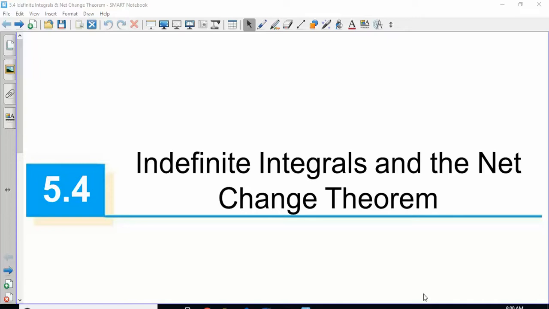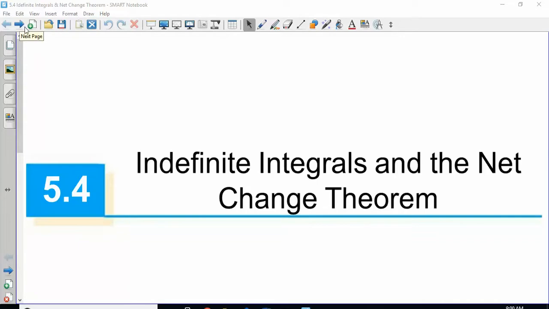We're talking about the indefinite integrals, which we have done over and over again at this point, so we're still using those. It's not going away. We're just going to look at some more problems like that, some that we've done before, some maybe a little more tricky. And then the one new piece that we're looking at is net change.